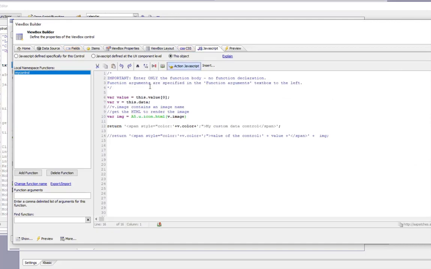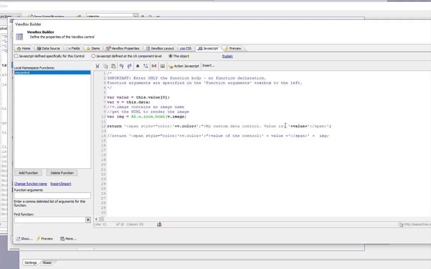So I'll go back to my JavaScript here, and we can see that there's the value, and I'll go to my custom control and say value is, and then quote, and then plus, and then I'll put in a value over there.